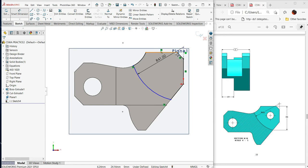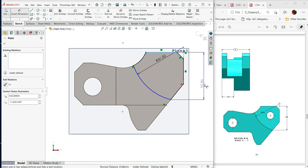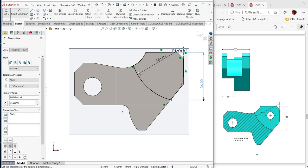Now I'm gonna make the mesh for that point. Here, as we know, it is 36. Let's come here and put 36 as well. So our sketch is fully defined and it is all done.